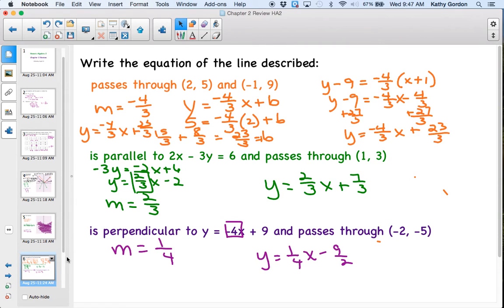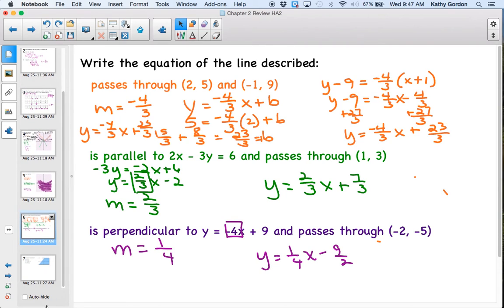I think I have one last question here. How are we doing on time? Oh, actually, we're not going to do that one. Here's what I want you to do instead. In the last few minutes, I have got a 4-question little quiz exit slip here. 2 questions on the front, 2 questions on the back. I want you to do this the best you can in the last 7 minutes. Hand this in to me before you leave.